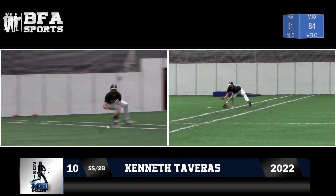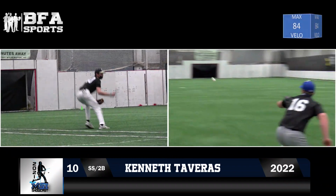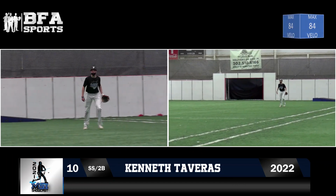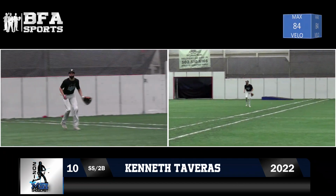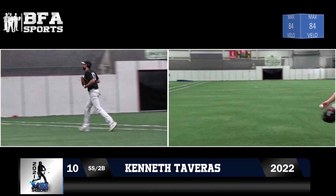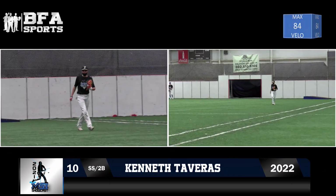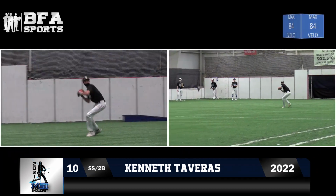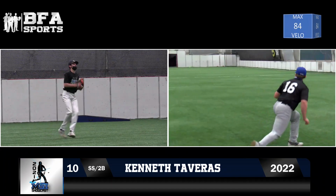Case of trying to overthrow right now. There's a nice work there. Gets himself in a nice position, and he's able to get the ball quickly out of his glove and go across the diamond. Atta boy, good job.